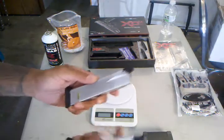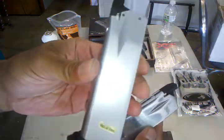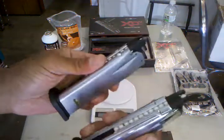The mags are very similar. The Tokyo Marui mag is chrome. The WE mag is like a dull silver finish.